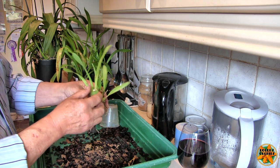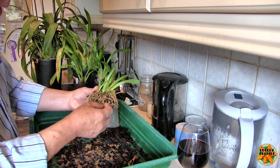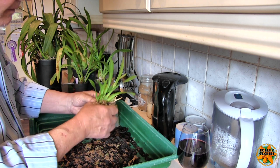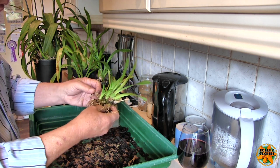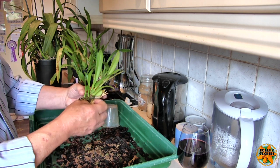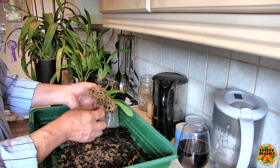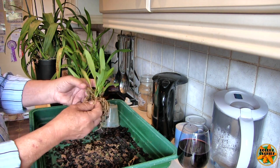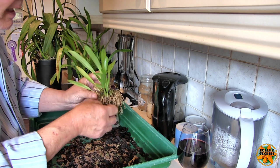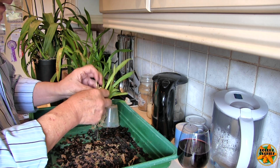They should be able to stay in their pots longer than this, and they're not. We've got some tired roots - they're not dead, and it's a branching root system so I won't take many of those roots off. They just need fresh media, something that they're happy in. I believe I could do a test - I will do it now. Let's do a little experiment.